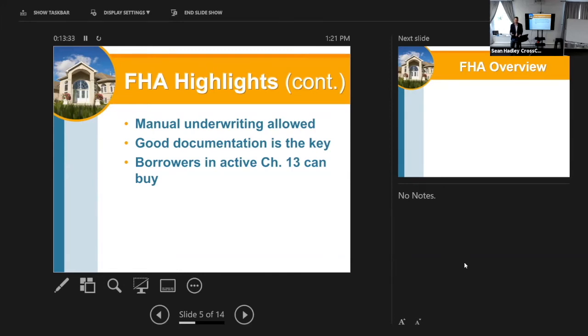Where this comes in is if you have somebody who maybe doesn't have a credit score, we can go this route. Or you have somebody with a 590 credit score and the automated system's not approving it, but it's a make-sense deal. This is where that comes into play. We will do that. I don't say we do a lot of it. Most of our loans are going to be more traditional, but we probably do as much or more than any other.